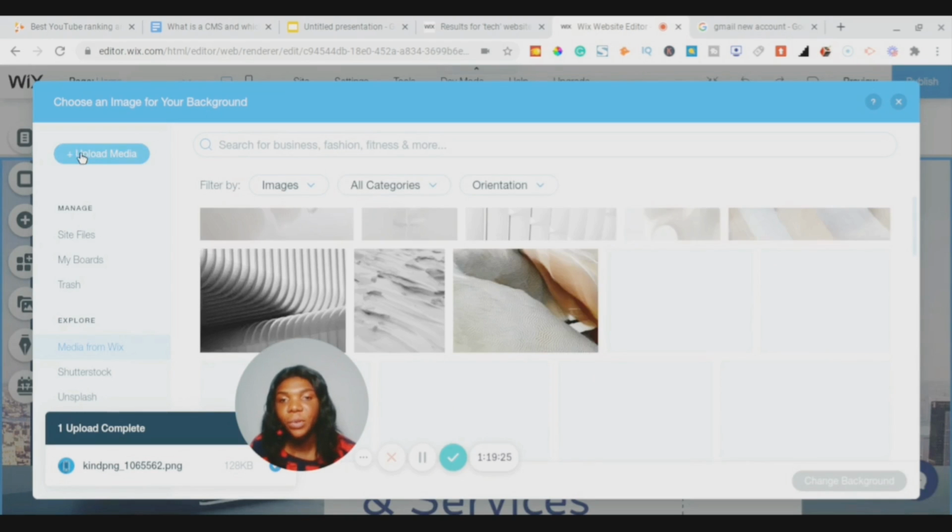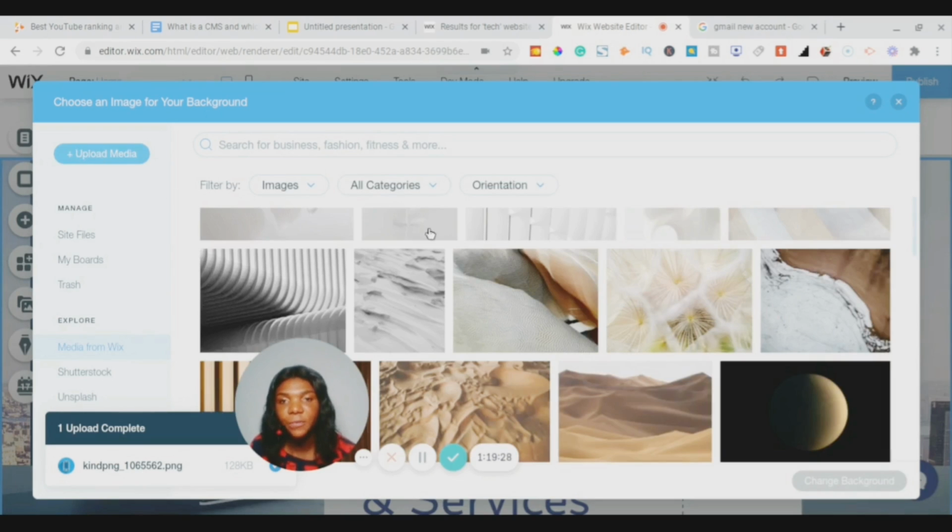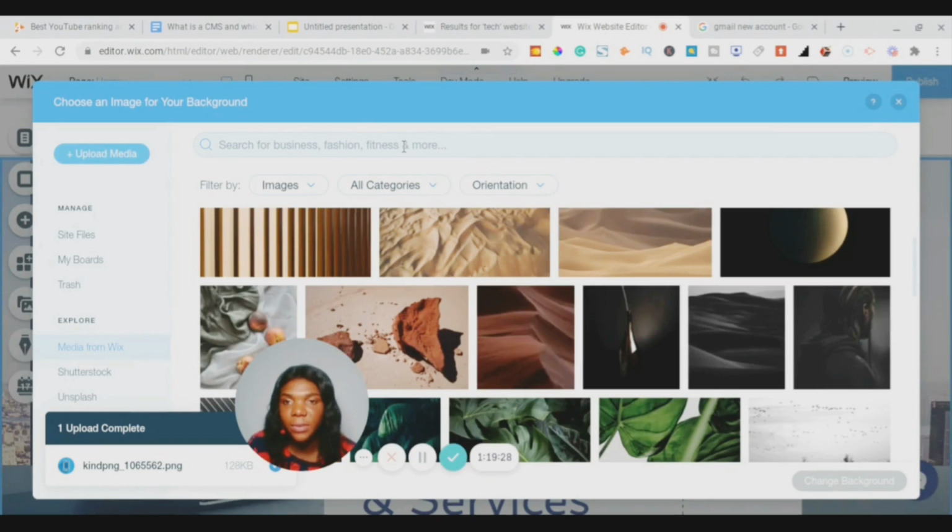I can decide to upload an image from my computer, or I can choose from the images available on Wix. So this is a technology website. So I am going to look for tech background, and I would search for it.